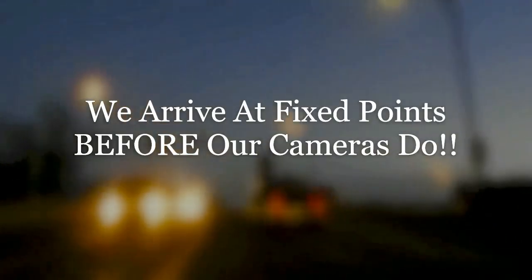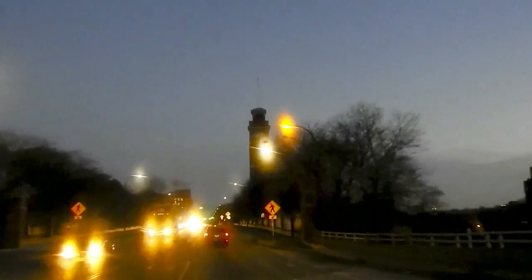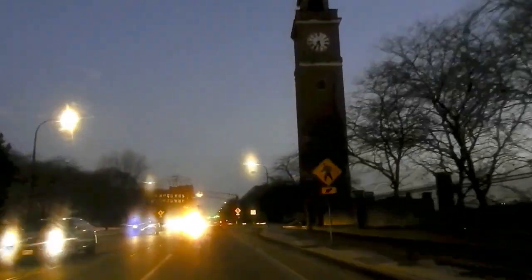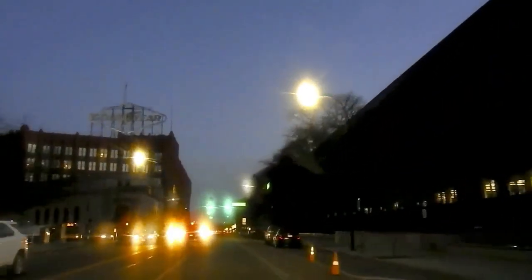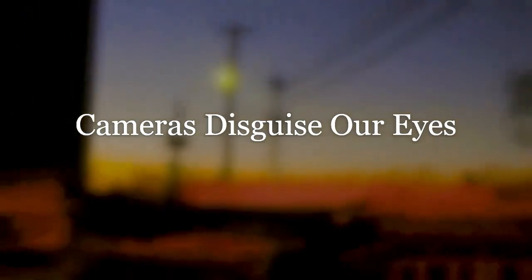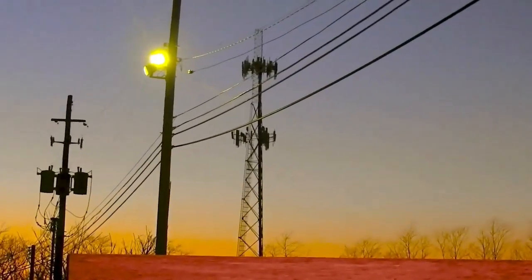Yeah, I mean, as I get closer to this thing, it's getting bigger, but not in the camera. Right now, it looks like this to me in the camera, and I'm still moving towards it. I'm coming up right beside, I am actually beside that thing right now. So it's pushing it so far forward that you even end up at it before the camera gets there. Camera disguise. My disguise.